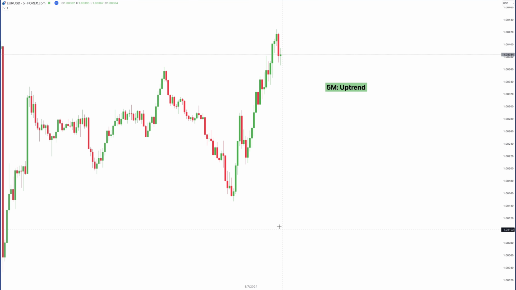And now we are at the 5 minute time frame. So again, at the 5 minute time frame, every single candle is 5 minutes. So now you see we have some sell-off here, but then here we made a lower low, but then a higher low, higher high, and so forth. So now we are also in an uptrend.